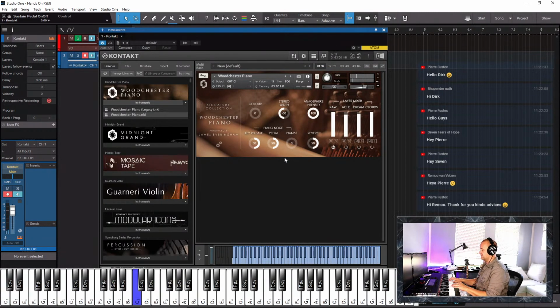And you can pretty much do mono if you decrease the stereo width. So that is pretty much the Woodchester piano.